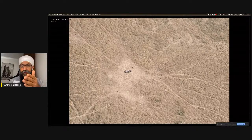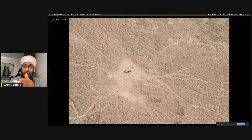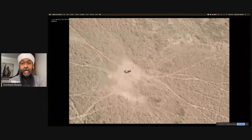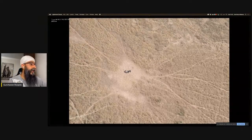But usually for me, 9 out of 10 times, what works is placing it in the direction of travel, or the direction the head is facing, because the animals will get up, or your subject will get up, and walk in that direction. So that is important. And then, okay, it's going to be heading, in this case, towards the right-hand side.